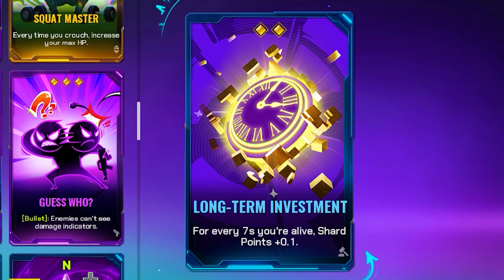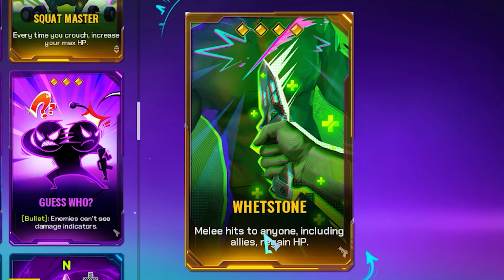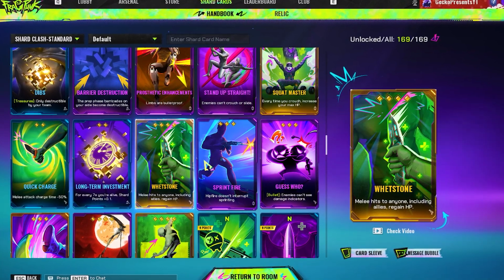Long-term investment. For every 7 seconds you're alive, shard points plus 0.1. Okay, that's pretty good. So every 70 seconds you're alive, you get a shard point. Not a bad card. Whetstone, melee hits to anyone, including allies, regain HP. So you can just start stabbing your allies and you'll get even more HP. That's another pretty cool card.